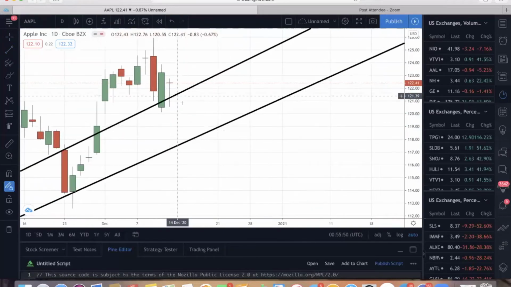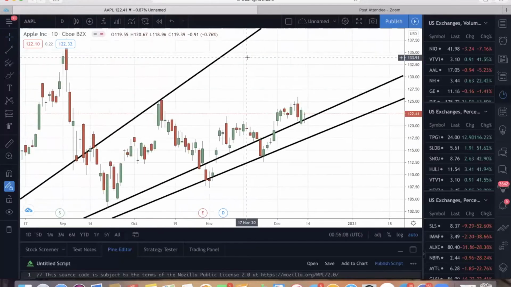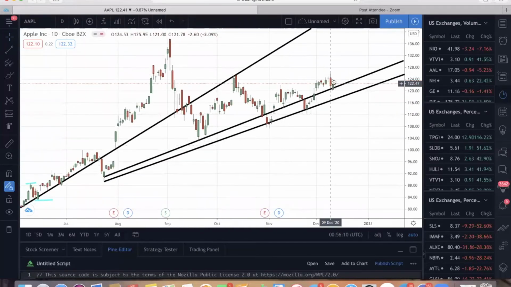So depending on what Apple decides to do here in this specific moment, because that's the stock we're looking at, we can get an indication that either it's going to hold as support or it's going to break below and act as resistance, right? So that's identifying trends, being able to see how in the channel specifically it is going, and then also identifying your support and resistance levels, right?